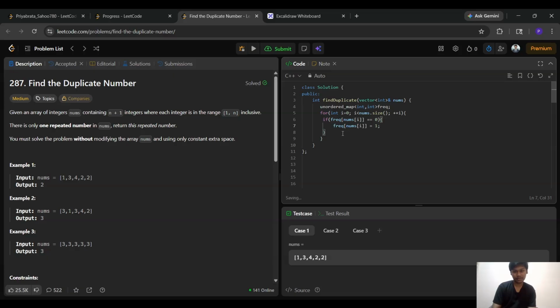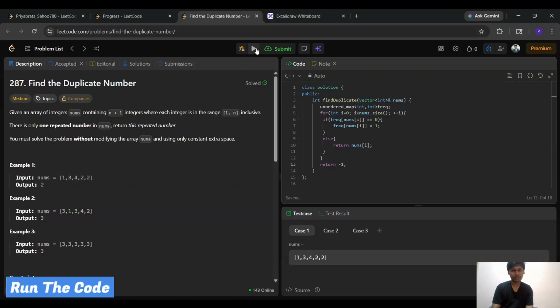If we find a duplicate, then else, return nums[i] immediately. If no condition is found, then we return -1. First we run the code.